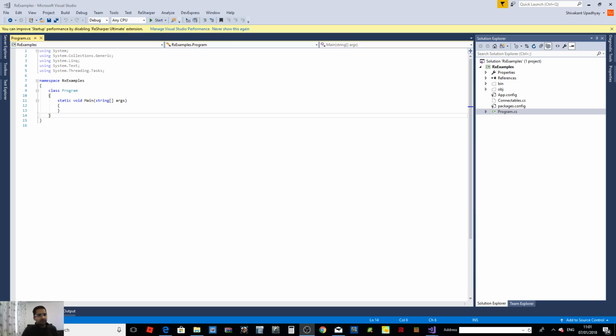So for the purpose of this demo, I will use a simple class called Item, which is the item in our sequence, and it has just one property called GUID, which will identify which object it is. We are assigning the value to GUID in the constructor, right? So let's begin.